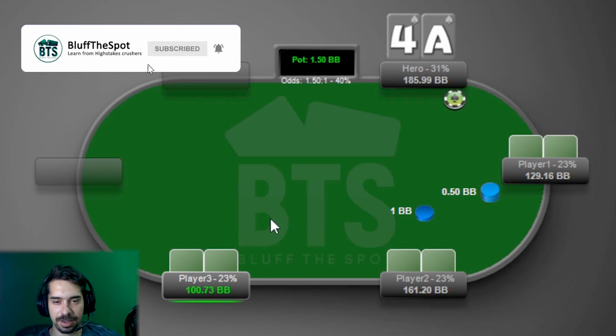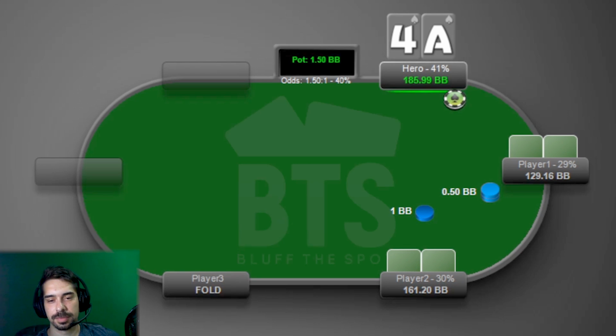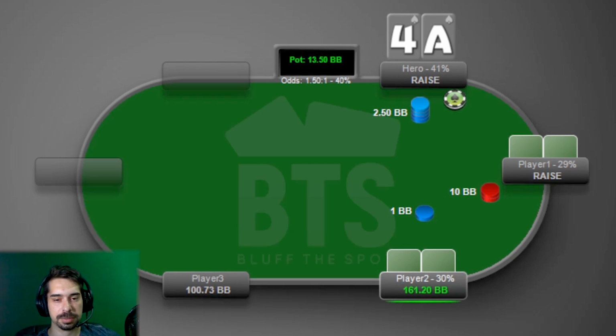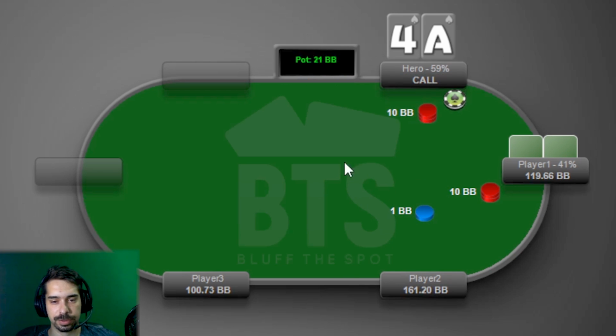We have this first hand here with ace-4 of spades, and of course we decide to open it on the button, and we face a 3-bet. We would sometimes 4-bet a hand like this, but on a low frequency, especially in position. We're not supposed to 4-bet that often. We're going to click call fairly often, a very easy decision actually.